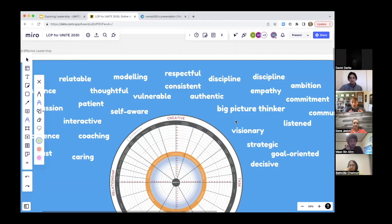The short answer to that is to do a 360. What that means is that you're looking all around you in whatever group or organization you're in. So what does my boss think? Because sometimes people treat their boss differently than the people that work for them. So I want my boss's point of view, the people that work for me, my peers' point of view and my customer's point of view. Everybody weighs in on how often I am doing these behaviors. I might think I'm doing it all the time, and they're just not seeing it. So I think the 360 is the way to get that honest feedback.